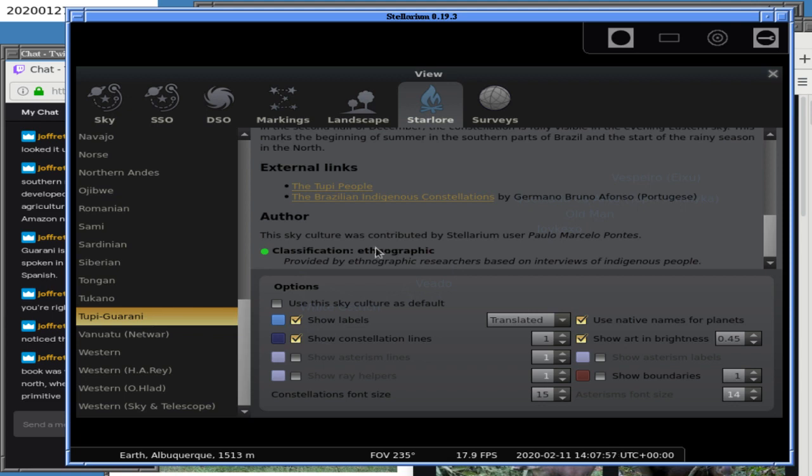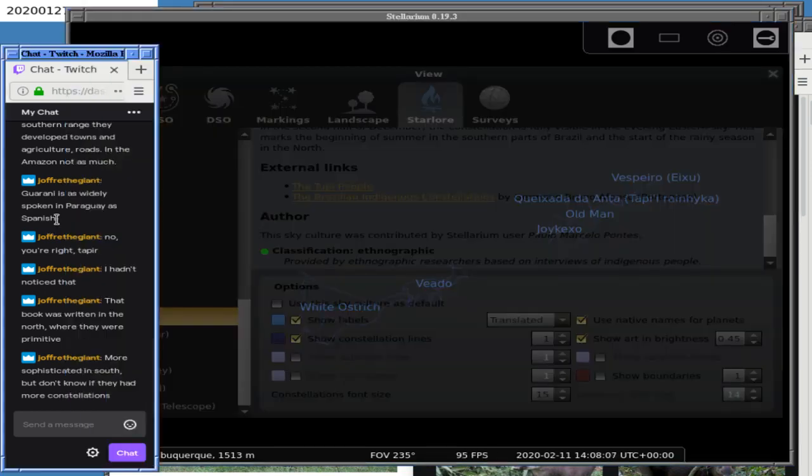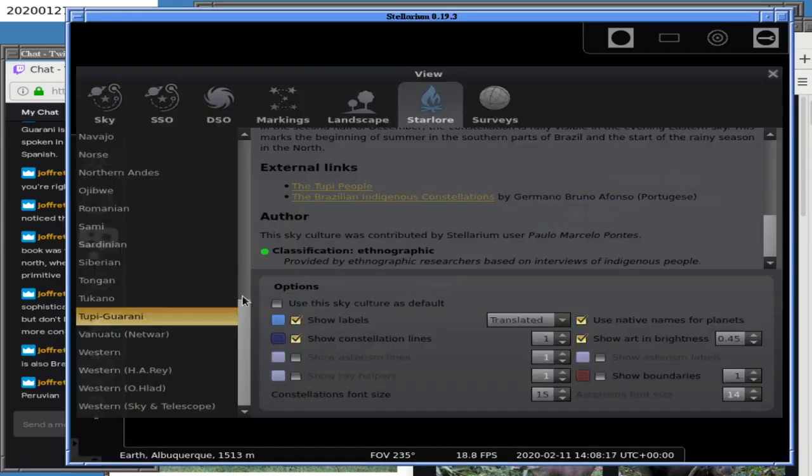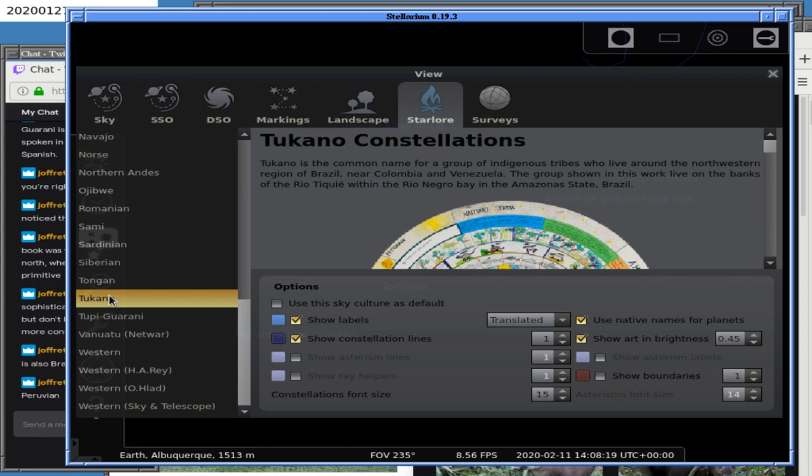Any of these other ones look interesting to you? I'm happy to go with them, and obviously they have some help here. Apparently we had 30 of them, but we can't find most of them anymore. Okay, let's see. Tucano is also Brazilian. Let's take a look at Tucano. Oh my God. They had a wheel.